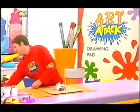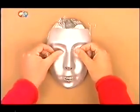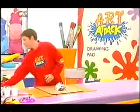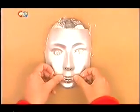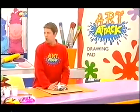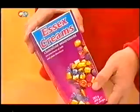Next, you need to take some more tape and just tape it over the eye holes to close them up. One there and one there, and finally a bit of tape over the mouth, and you can do the nostrils as well. Then when you've done that, you need to take an empty chocolate box. Now you've seen these as well, one of these that's narrower at one end than the other.